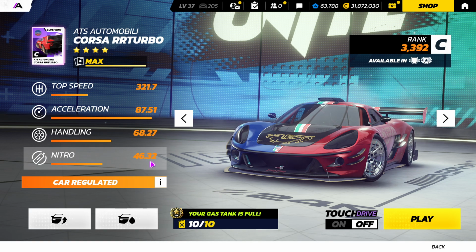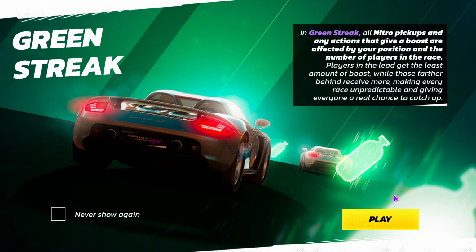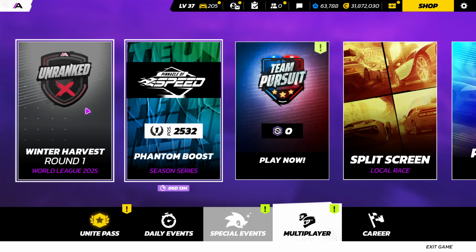Now, like I just mentioned, this car right now, it's a free try on MP2, but because the new multiplayer series started, where is the new mode, what is it called, green something? Green Streak. This is the new game mode where, depending on your position on the race, it's how much nitro you're gonna be getting and whatnot. I don't think this is the right place for me to show you this car just yet, because instead I want to test out this multiplayer series more in order to figure out how it plays and whatnot. So instead, I'm gonna be playing it in MP1.